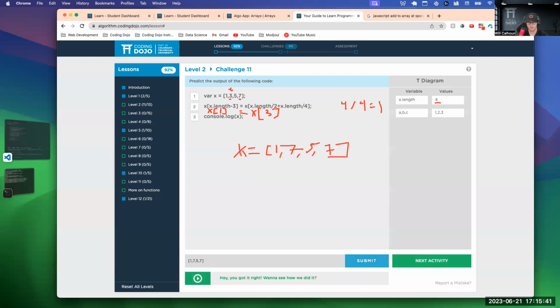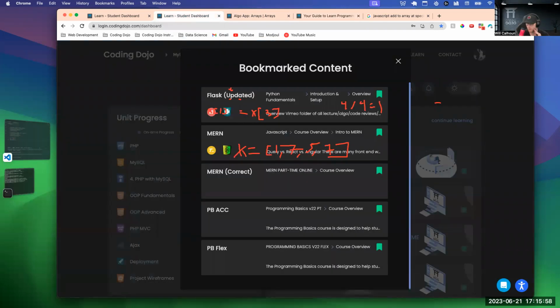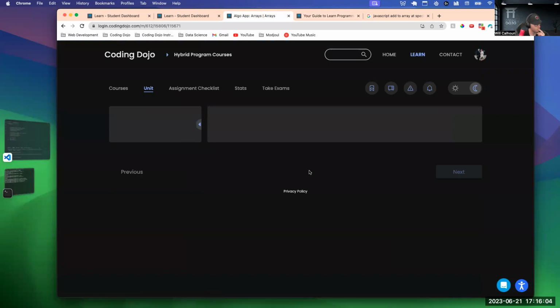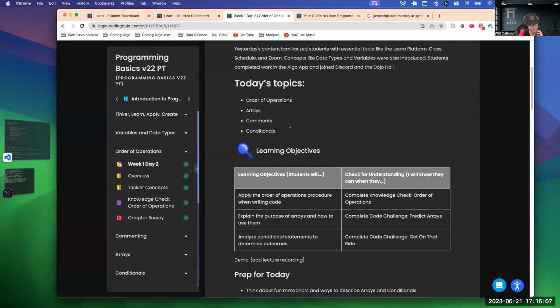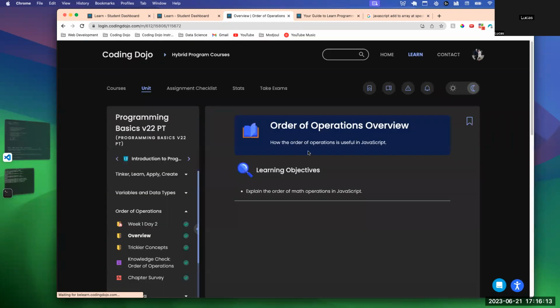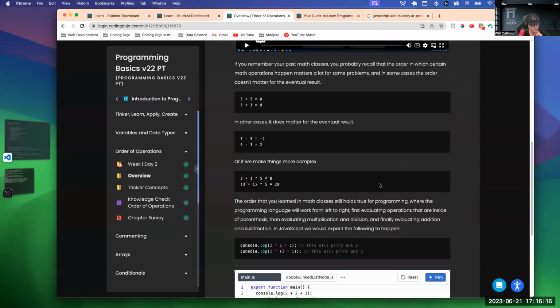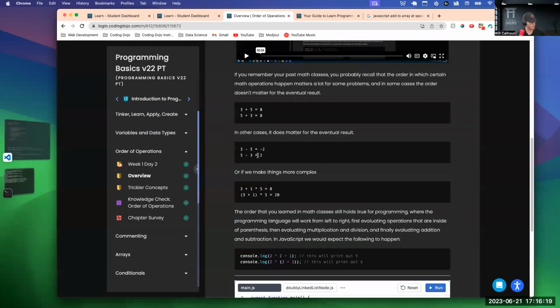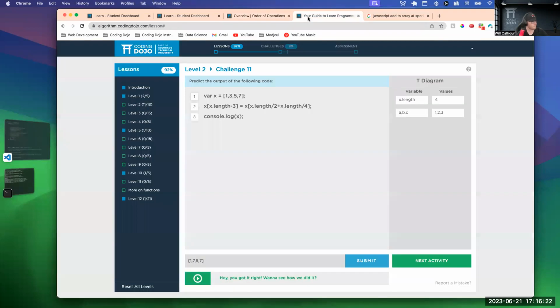Are there any questions on this? And I see the computer's gonna do math, just like we were taught math. It's gonna do multiplication and division first before the addition and subtraction. It's not gonna go by order. It's gonna do it how it's normally done, right? Yeah, it's gonna do order of operations. I think it even talks about that here. So it does it, order of operations. Okay, just wanted to make sure. Yeah, so it'll walk through exactly how the computer does that. It just follows order of operations. Okay.